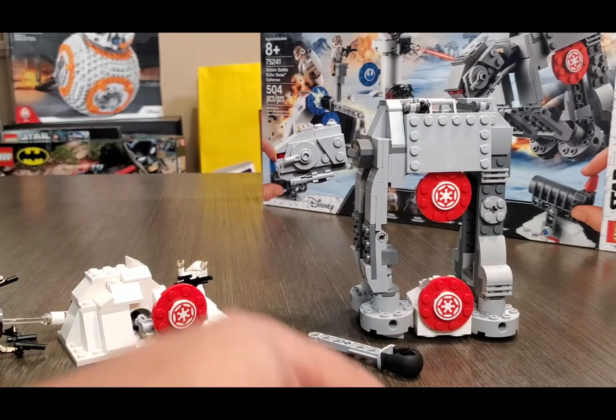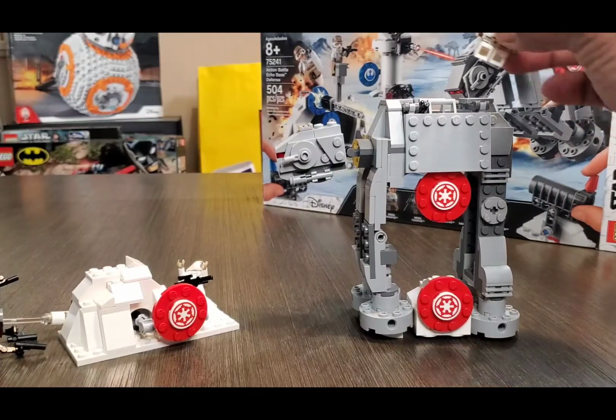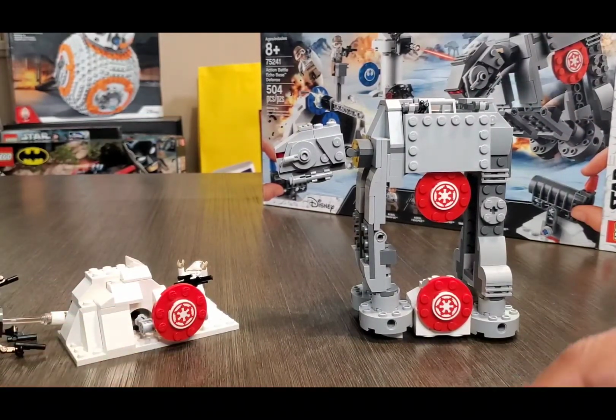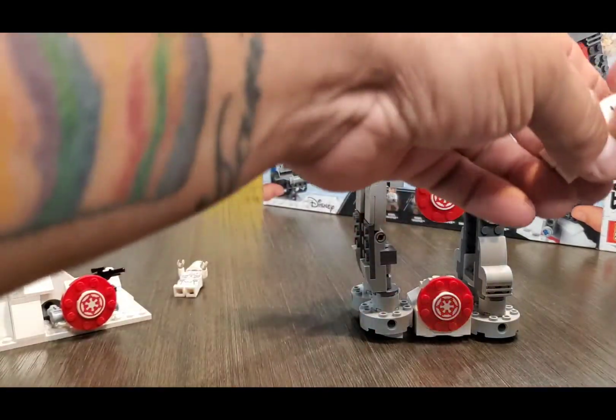There he goes. That one went jumping off. So again, it's a little difficult to get him off, but if you hit it right on target, you should have no problem popping that little guy off. And of course, once I take this piece off and this guy goes flying down, I'm pretty sure the stormtrooper is going to go down with it as well.